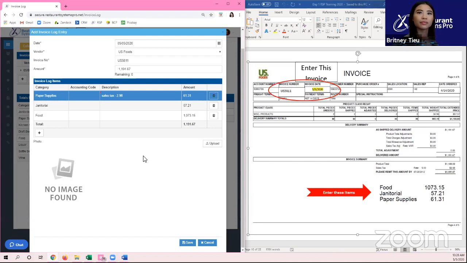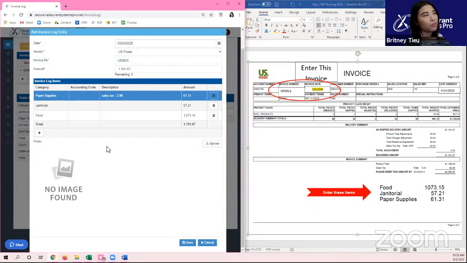All right. Awesome. Couple other things. Accounting code. This is from your QuickBooks. You absolutely did not need to enter the accounting code in order for it to map out to your QuickBooks. So that's really up to you if you want to go ahead and utilize that feature or not.